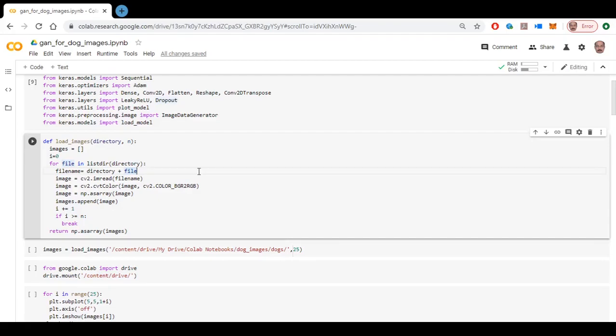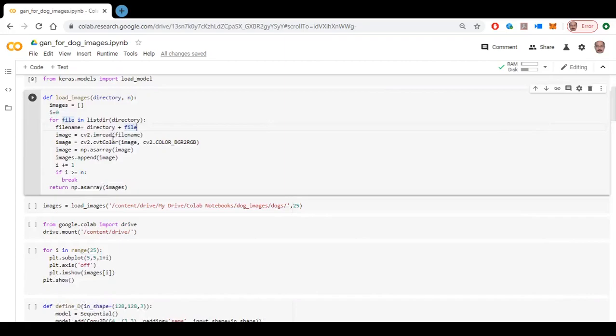In this function there are two parameters. One is the directory, and the second is the number of images to be returned. Here I have used the OpenCV imread method to read the files from the folder, and then you have to convert, because OpenCV returns the image in BGR format. If you display in BGR format, it will show up in kind of weird colors.